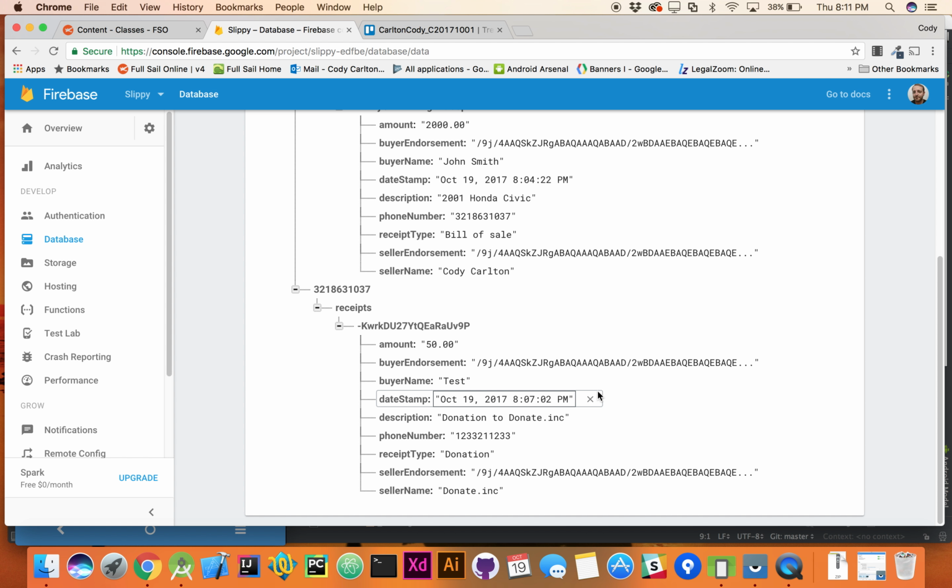And then this automatically maps out to a plain old Java object. So that was something that I didn't realize it would do before. So that was pretty amazing.